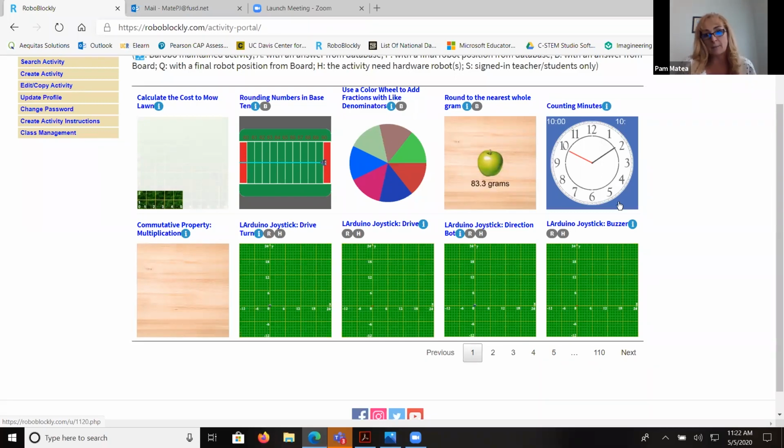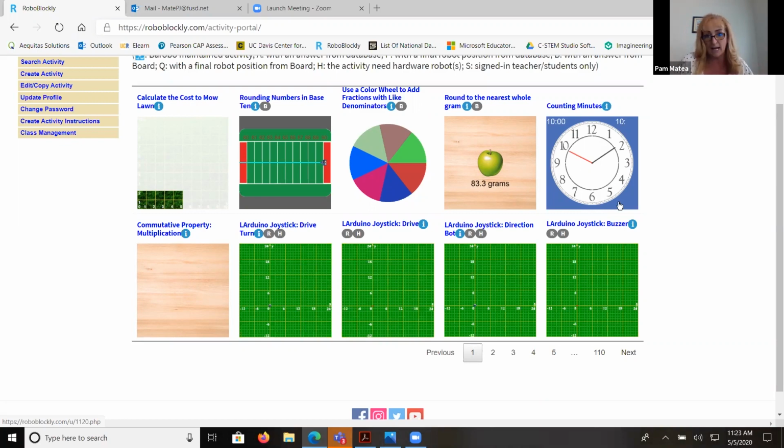Well, the cool part about RoboBlockly is that, like I said, we were already in this zone. In fact, they did almost all of their assignments in my classroom within RoboBlockly before they got a real robot. So they already were familiar with RoboBlockly, with running bots and doing the virtual. If they didn't use RoboBlockly, then they would use the RoboSim. And they always liked being able to see what was going to happen virtually and then be able to do it. So they were really accustomed to this.